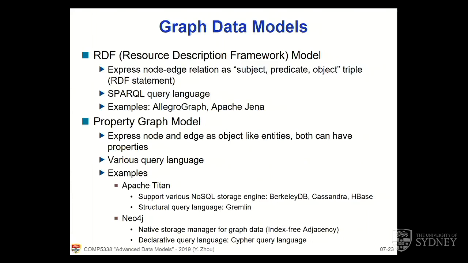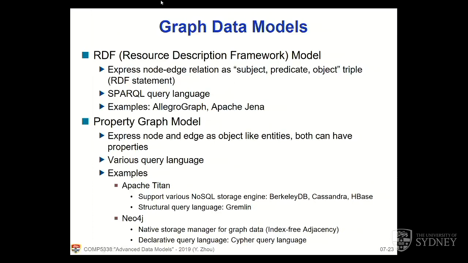For a graph database, before designing any graph database, one thing you work out is how to represent the graph as data, not in memory using a data structure. So it's more like a data model. There are two relatively standard or typical models we can use to describe a graph, and we do have systems that work around these two different models. One is called RDF, which is more like an early version. It's more standard-based and has a lot of specifications.